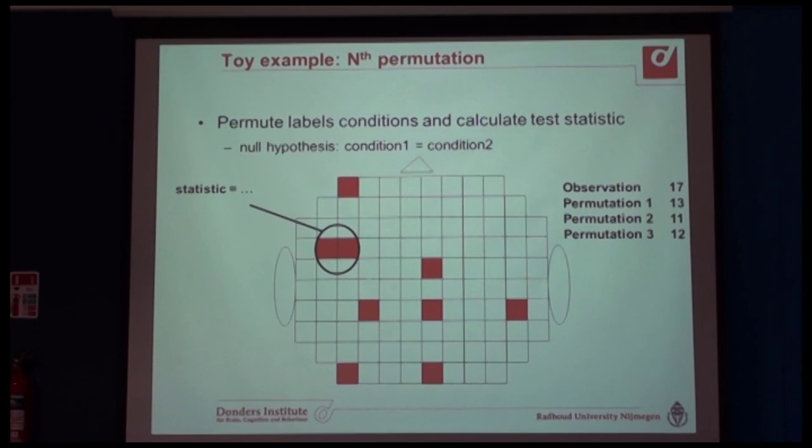And there's quite a lot of choices that you can make. One of the choices that we already addressed is how many permutations you should make. But you can also make choices such as how to compute the aggregated statistic over the cluster. What we normally do is take the sum of the t-values over the cluster. You can also take the mean. You can also take the maximum value within a cluster. So basically, there's a whole bunch of choices. They will affect the statistical sensitivity, but they do not affect the validity of the statistical test, because those are all choices that you make within this black box.